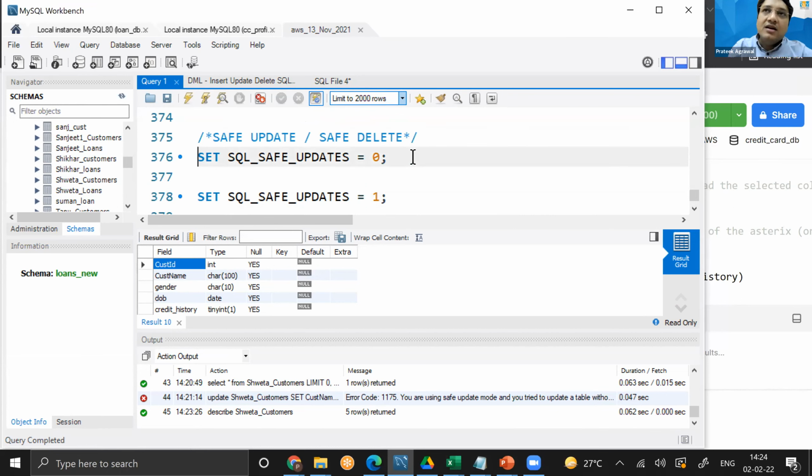Again, Sanjeev, I don't want you to inculcate a bad habit by saying that even if you have root access, complete access, go ahead and disable the safe update or safe delete option. It is there as a control. Let's say one day you have a bad fight with your spouse or girlfriend, boyfriend, and you end up doing something you didn't want to. So I don't want to say, as a blanket statement, that yes, go ahead and disable this option and keep running the statements, Sanjeev.